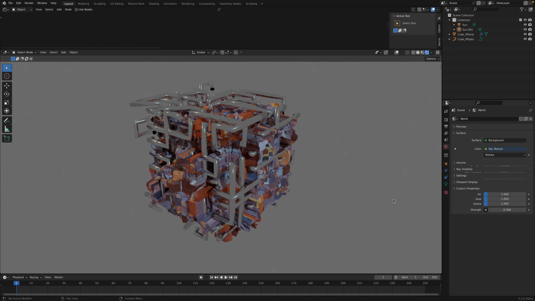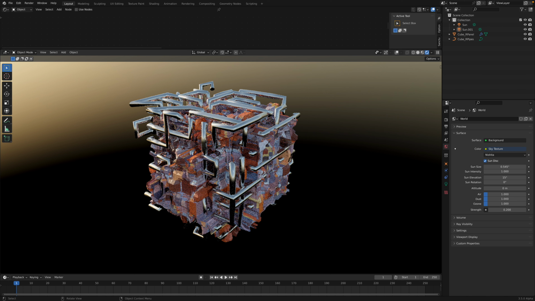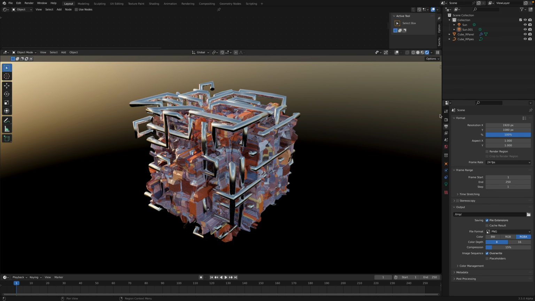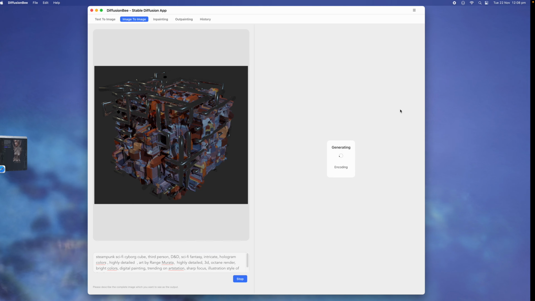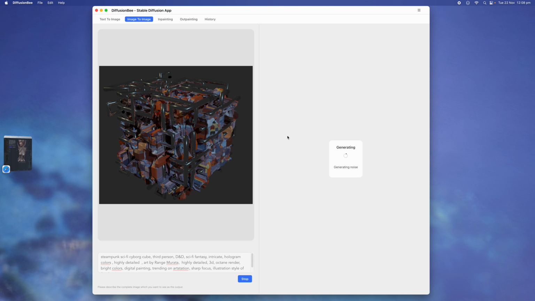I could have used a sky texture, so it's looking a little bit better. Maybe I should do this. Stop and let's see.